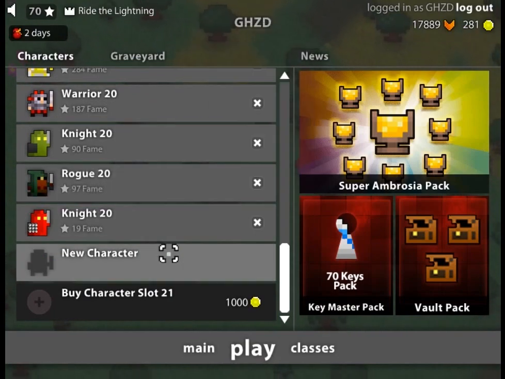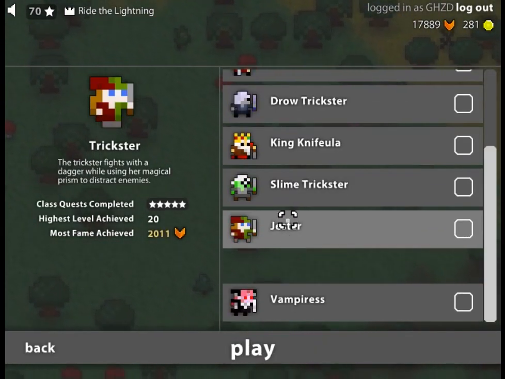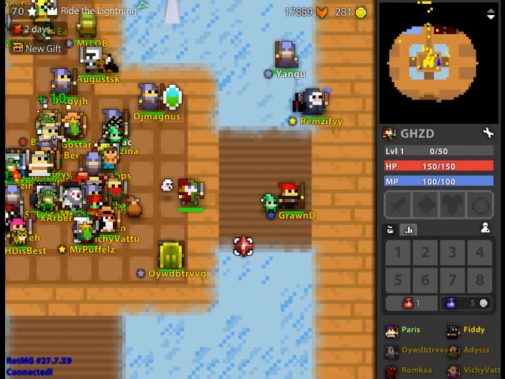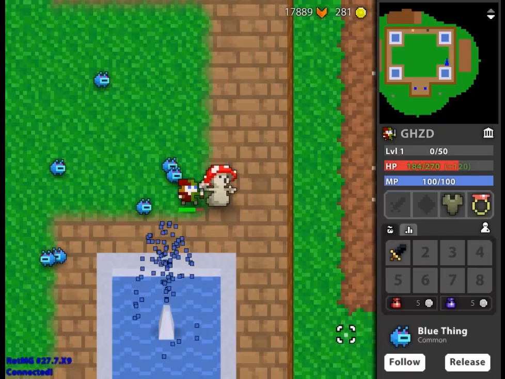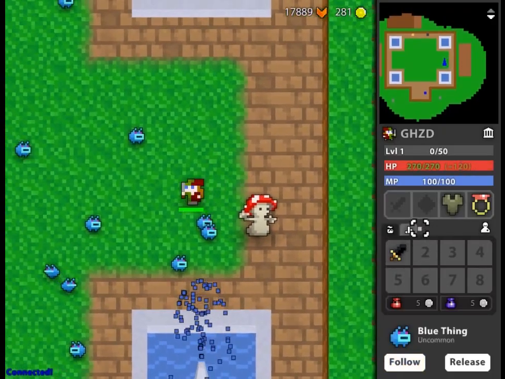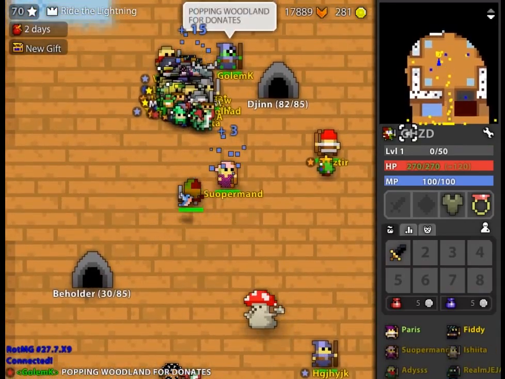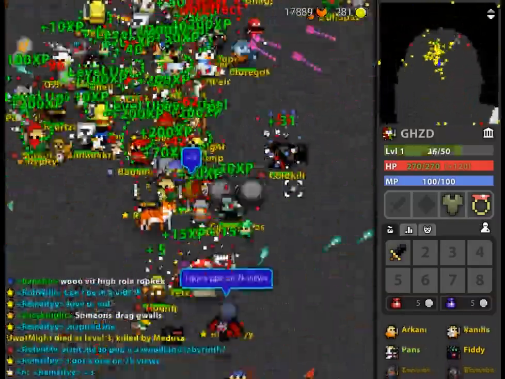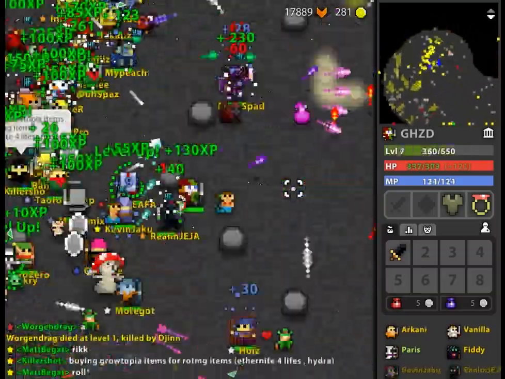Step 1 is to make any class. I like to use Trickster because when you level to 20, your speed is a pretty high speed, so you can keep up with people. Remove your dagger and ability straight away and drop your health potion on the floor. Next, you should equip your pet if you have one and then head to EU North 2. Depending on the time of day, there should be a fame train up, and once you're in the realm, teleport right to the crowd of people. The aim here is to completely level up without having to shoot anything at all.